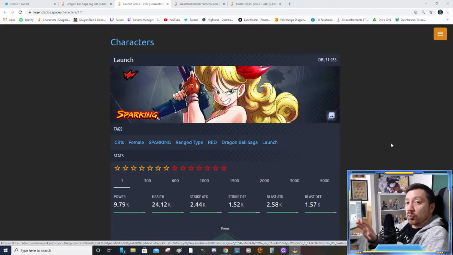Today we're going to look at the new characters that are not there yet today. Why? No one knows, they're coming out on the 31st of January. Very odd, but there must be a reason behind it, God knows why. Anyway, we have a new Launch, a new Yamcha, and a new EX Master Roshi. So let's take a look at their kit. I haven't looked myself yet.